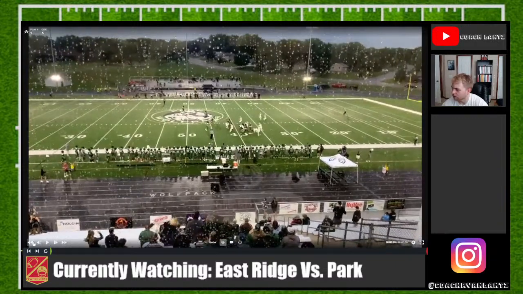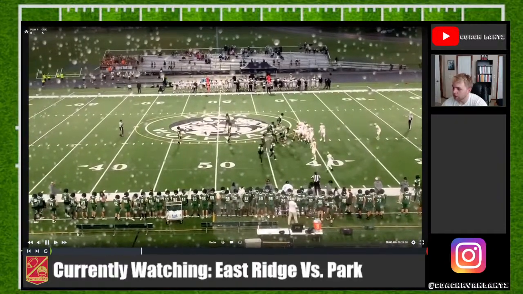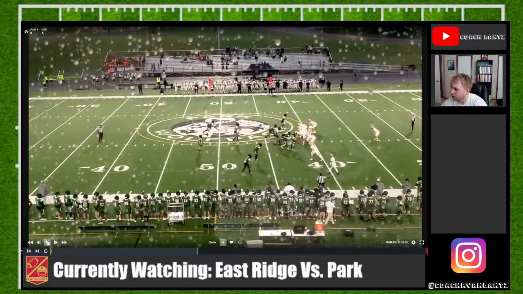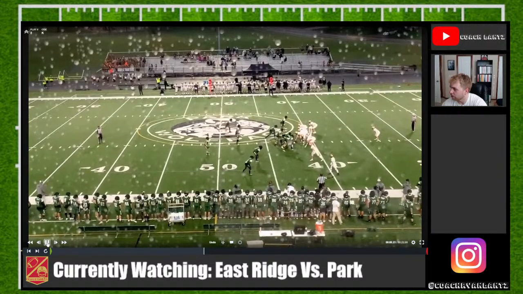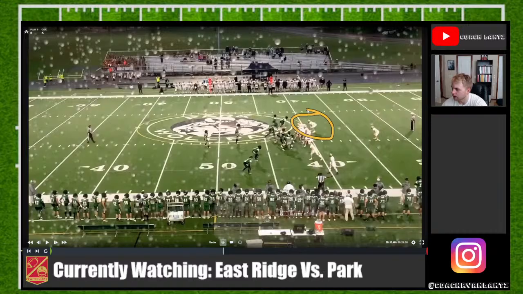I'm assuming this is the opening kickoff. Or was that offense? I can't tell. It says K. This is not a kick. That would be offense. Looks like Eastridge is in 12 personnel. Yep. Wing slot. Or I'm sorry, not wing slot. Wing twins. You have tight end, H-back up there. I'm surprised they're running a single back set, but they're under center.